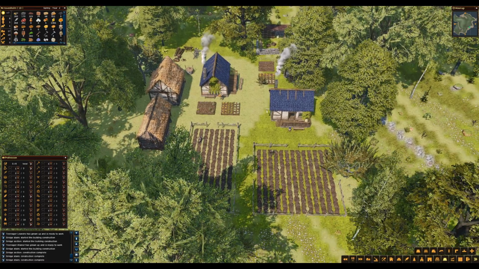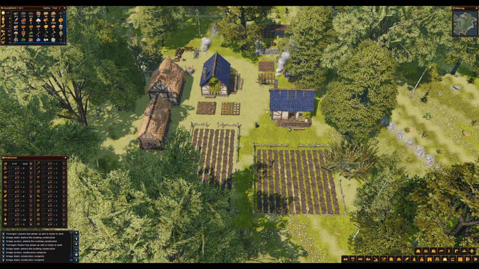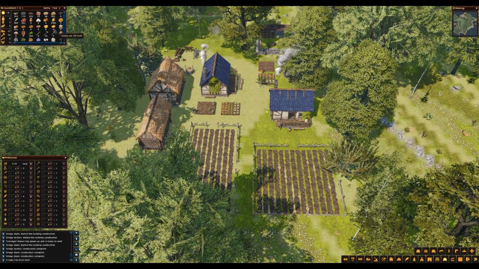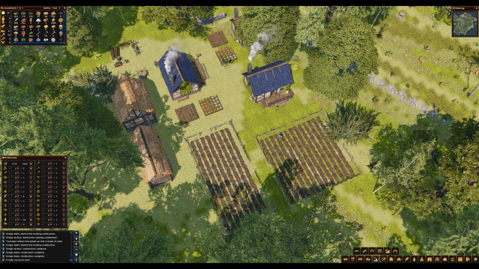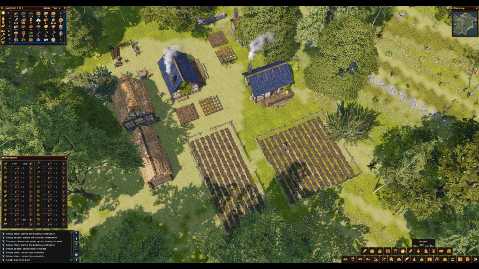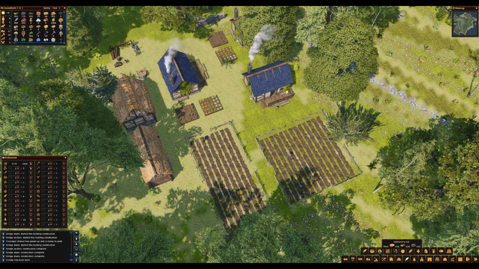So we've got our fields. We're doing grass and potatoes, and we've got tons of vegetables, so we're good. What we might do, to help our village with food stores, which do deplete quite rapidly if you're not careful, is put in a hunter's lodge and a gatherer's hut.